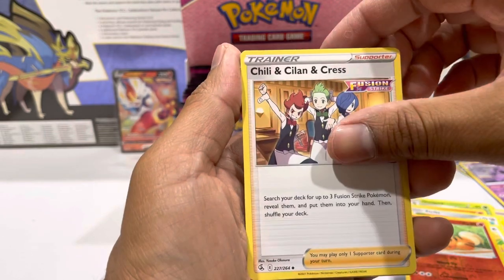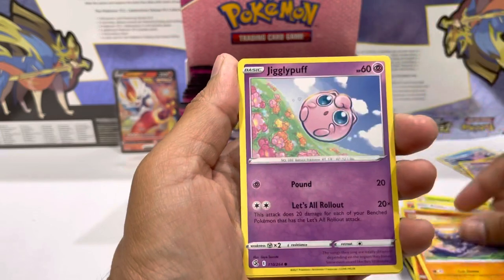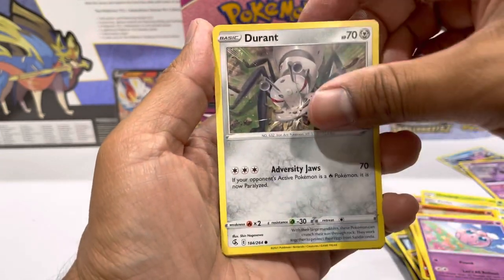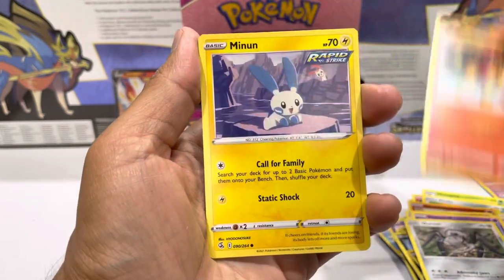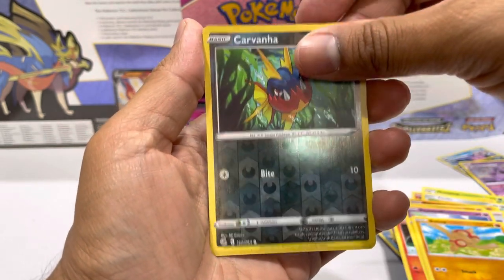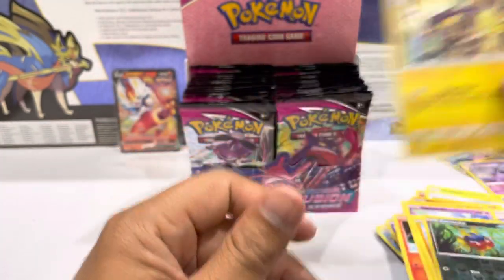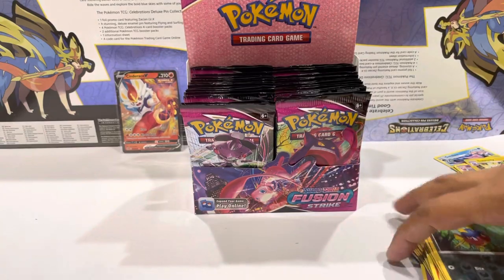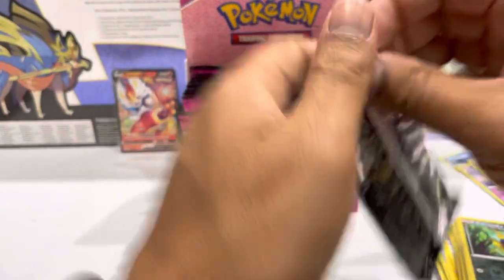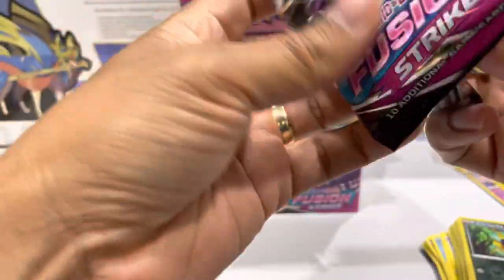Leaf Energy, Chillin Crest, Schoolboy, Gliscor, a Jigglypuff, a Durant, a Pansear, a Minun, a Baltoy, a Carvanha, and a Toxicity. Another holo there. Let's see, black border. Black border it is.